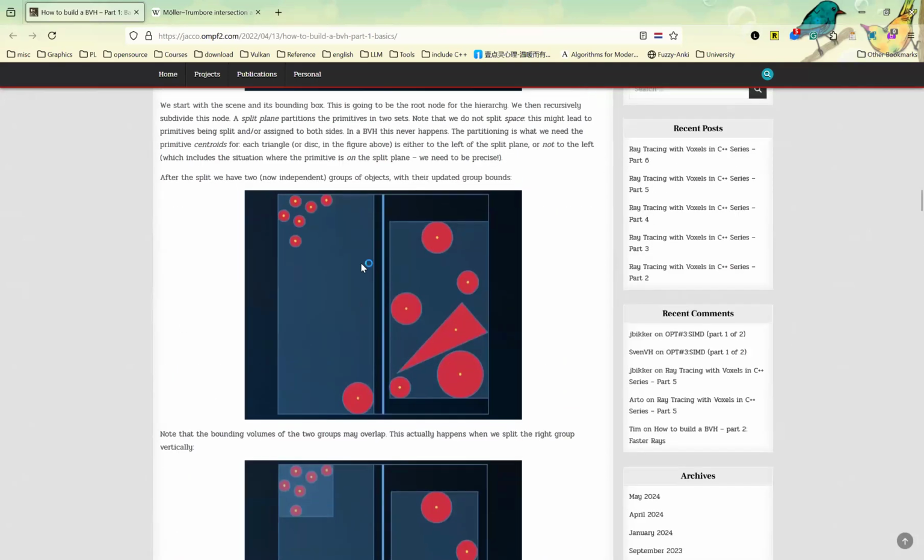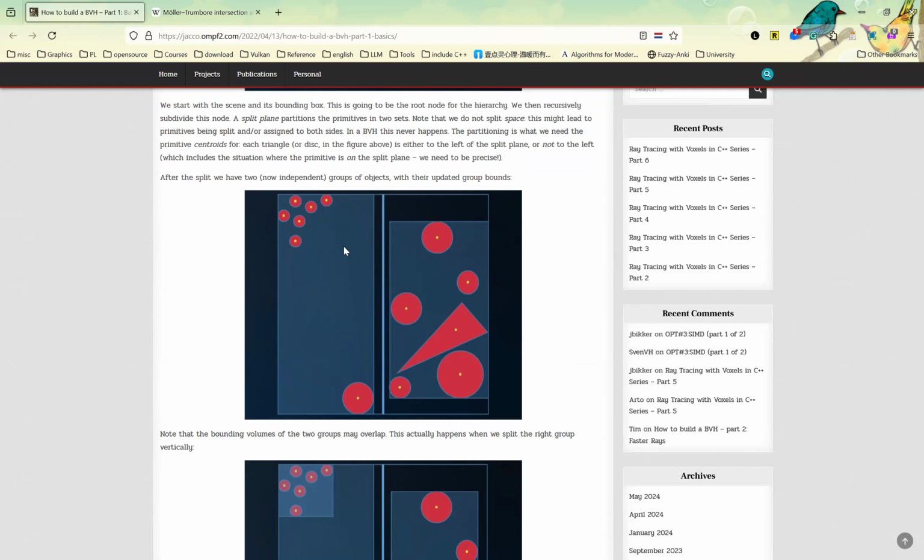So see here, we need a split plane. So we need like an x-axis or y-axis, and then we sort them by centroid, basically.